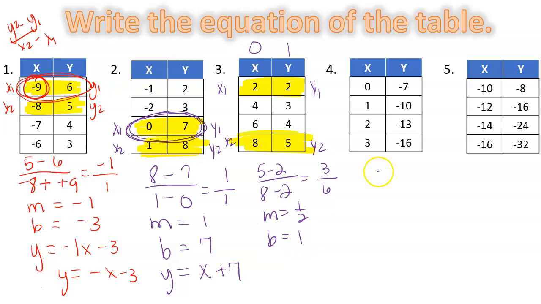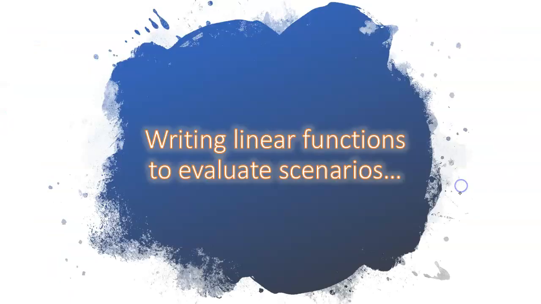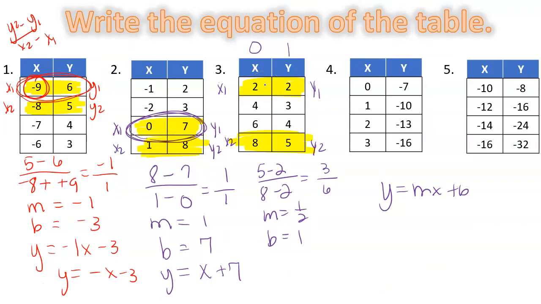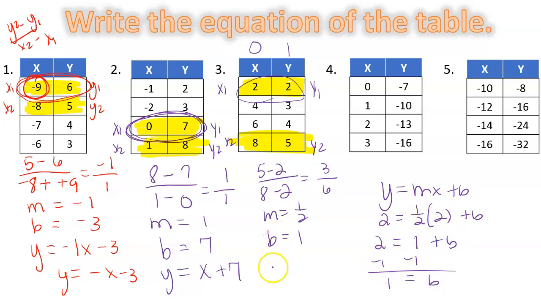Again, if you couldn't remember to do it that way, you could say y equals mx plus b. Pick a point. So I'm going to use this one, 2, 2. So my y is 2. My slope m is 1/2. My x is also 2. And then plus b. So 2 equals 1/2 of 2 is 1 plus b. Subtract 1 on both sides, and b equals 1, which again matches up. So you get y equals 1/2 x plus 1. Right?